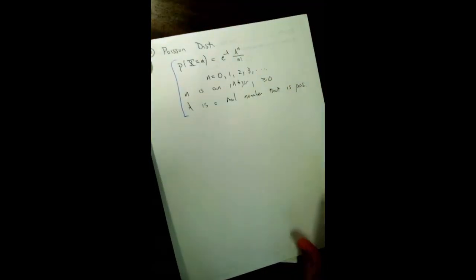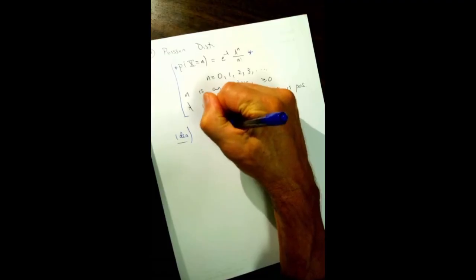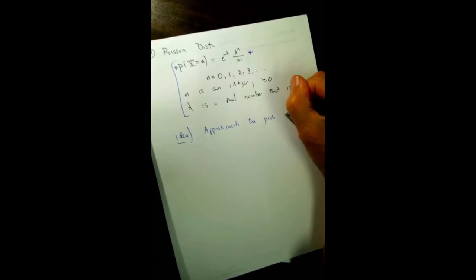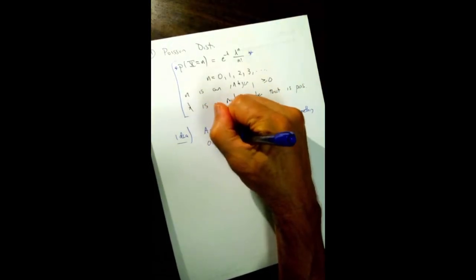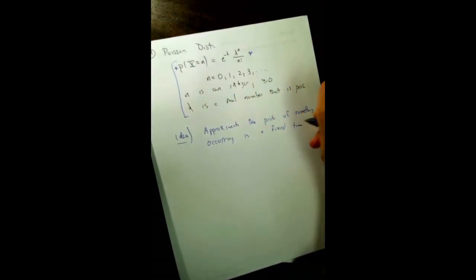Now this just looks weird and arbitrary, and there is a way to derive this from the binomial distribution, and we'll get into this later. But for now, it is important that you know this. And what's the idea? The idea is this is oftentimes used as a model. So it's not exact, but it's oftentimes close enough to be useful. So it's oftentimes used to approximate the probability of something occurring over some fixed time period.